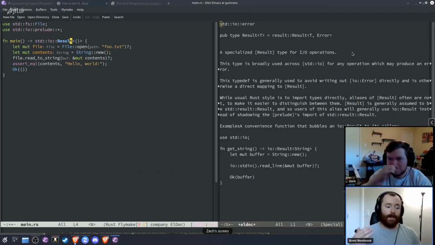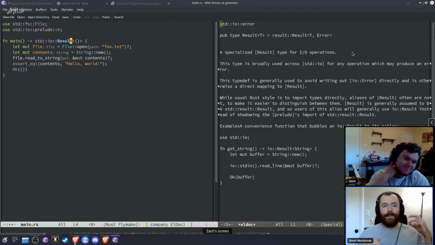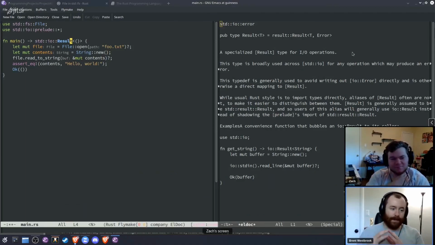So in Go, well, I'm going to try to avoid talking about other languages. I know I did that last time when we were learning Go, I think. So I'm not going to refer to any other languages. Basically this is a way to encode success and failure at the type level, so that the compiler, without you even running the code and finding out that something bad happened, knows if you've handled both cases or not.